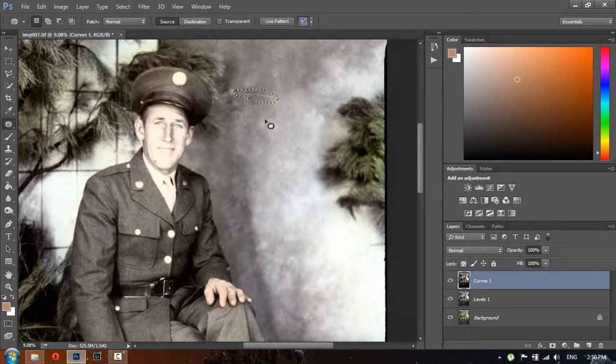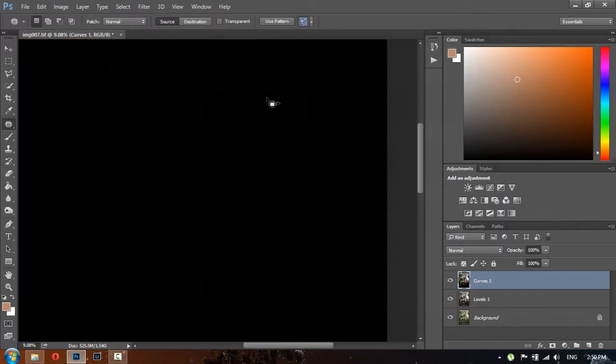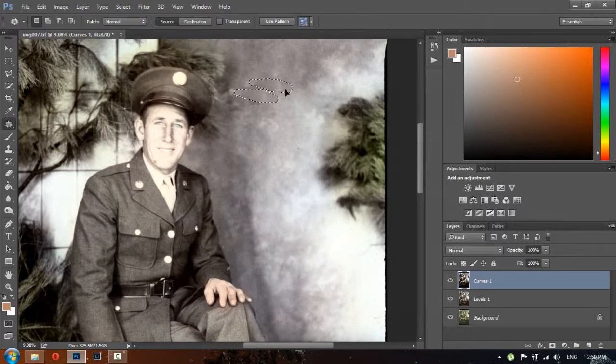Alright, it's going to highlight it. We're going to click inside the center of the selection, hold it down, and just drag it out, and just pick a spot you want to use. Alright, and that's how you use the patch tool. So let's go ahead and use the healing brush tool now. So we're going to go ahead, click our patch tool.